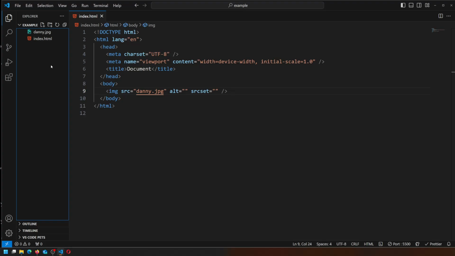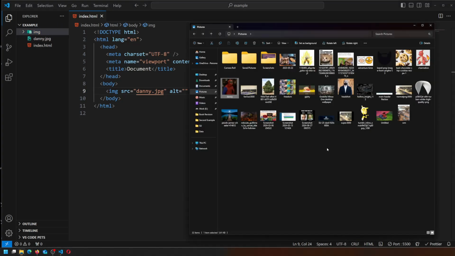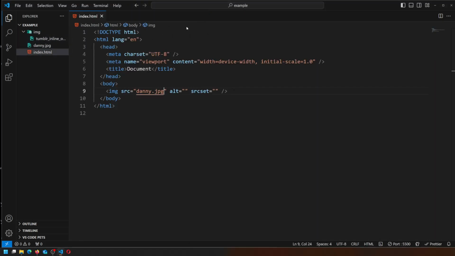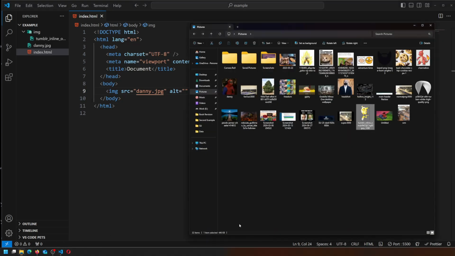Let's say you have multiple files in here. You can say new folder, and you can call this, honestly, the name is inconsequential. Normally, the norm is img for images. And then inside of that folder, you can add whatever images you want. So I'll add, for example, this one from Pikachu. Then let's add just another one for good measure.